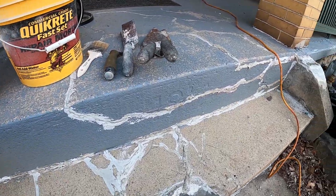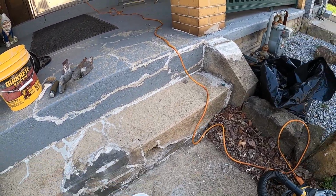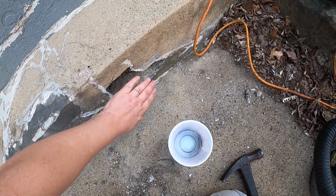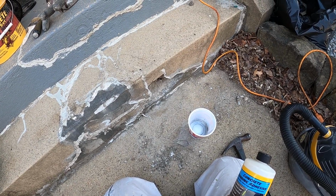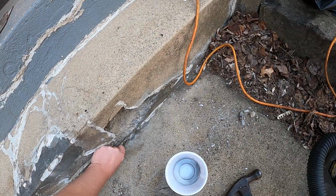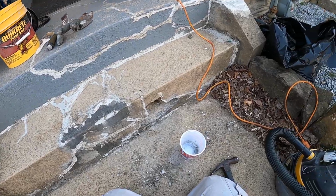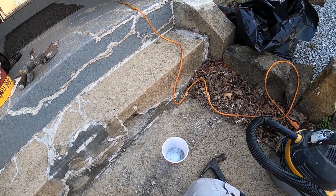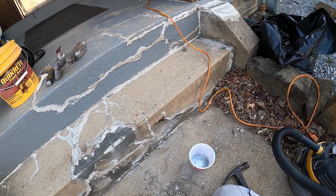So it's pretty soft, but let's see what we can do. We might have to build it up to here, then get another shot at it with some quick setting concrete at a later time. For now, I only have so much quick setting concrete, so I'm gonna patch in what I can and try to make it look as good as possible.